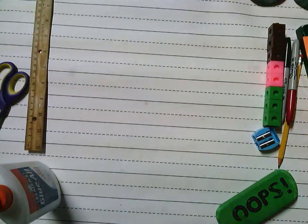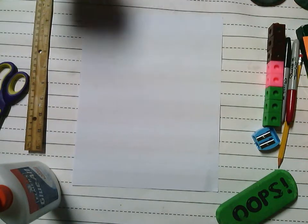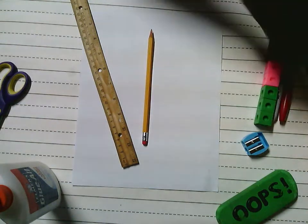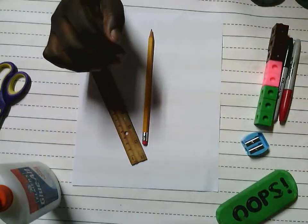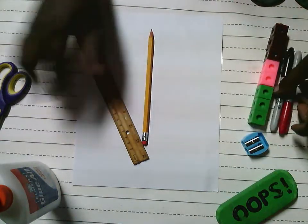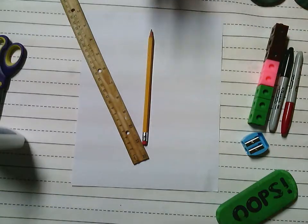Before we begin, you're going to need some materials for the activity. First, you're going to need blank paper. You're going to need a ruler. You can use pencil if you wish, colored pencil, crayon, but you need something to color with, or markers if you have markers and your parents allow you to use markers. Also scissors and glue. So those are basically what you're going to need.